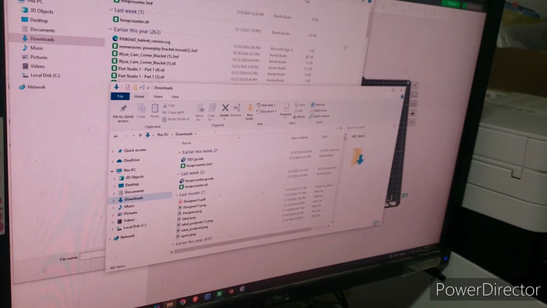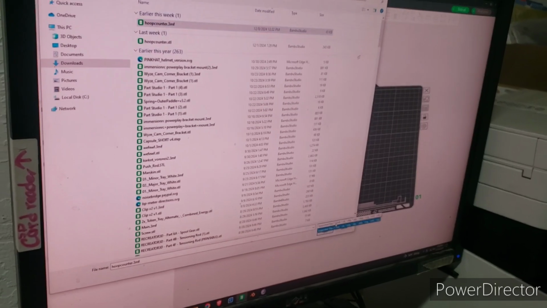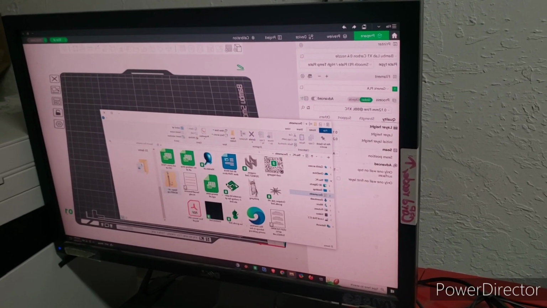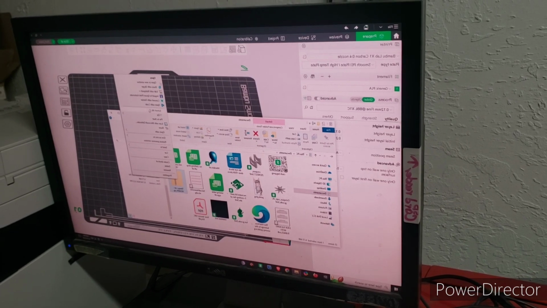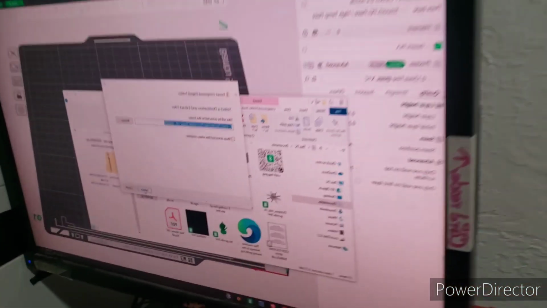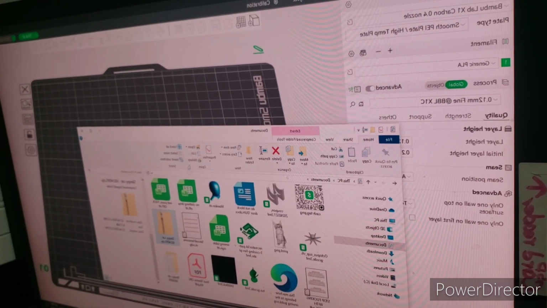Oh, this one came as a G-code. I've never seen that actually. Okay, oh wait, here we go. Sleepycat. Extract. Show extracted files. Okay, Sleepycat is right there.